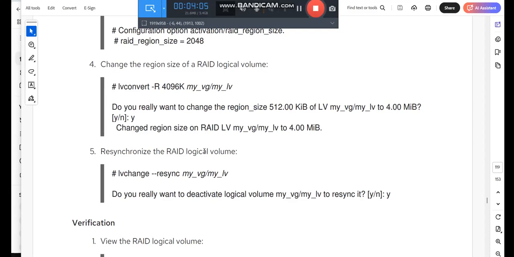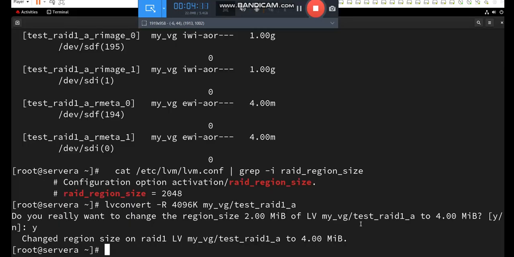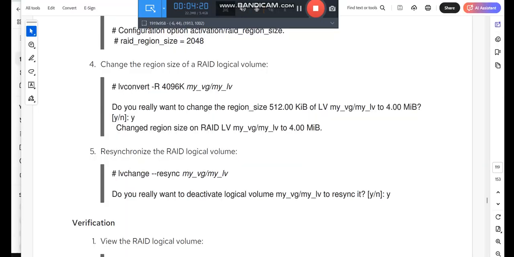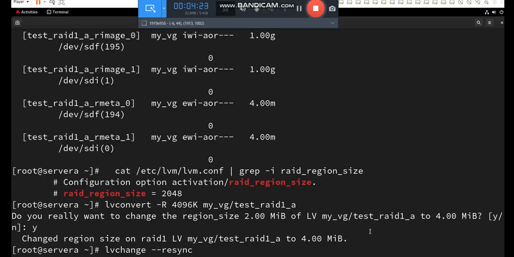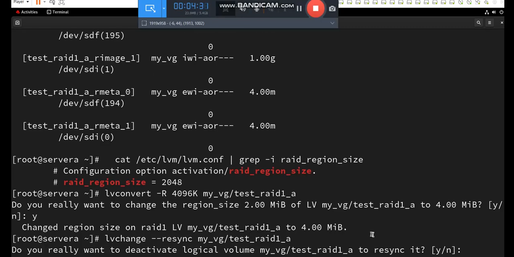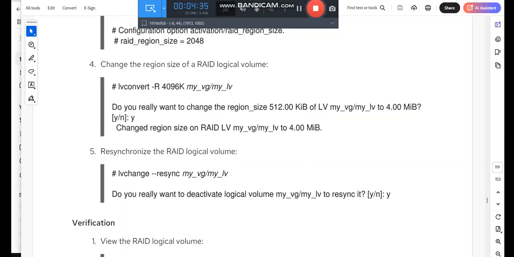Synchronize the RAID logical volume: lvchange --resync my_VG/my_LV, here my_VG/test_raid1_A.